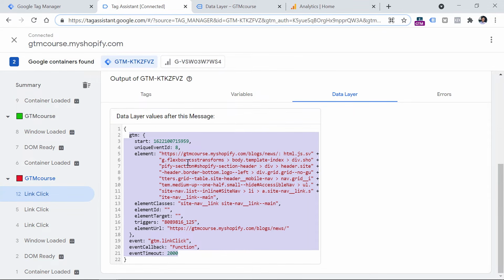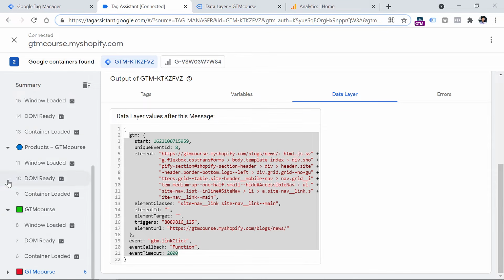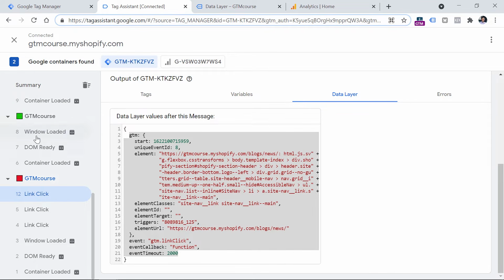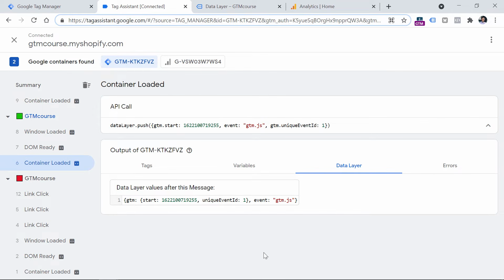But when the page reloads, the data layer also resets, and all the information that was stored in it resets as well. And you can see that right here. So we have one page load right here, and then we have another page load right here. So if I expand them both and take a look at what happens at the end of this page, which was this kind of information about the click, and then if I click on the container loaded of the next page load, you will see that all that information is now gone. And everything starts from the beginning. So every time the page reloads, data that was put into the data layer also resets.